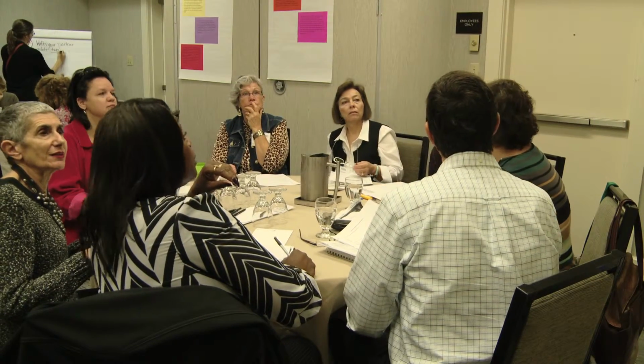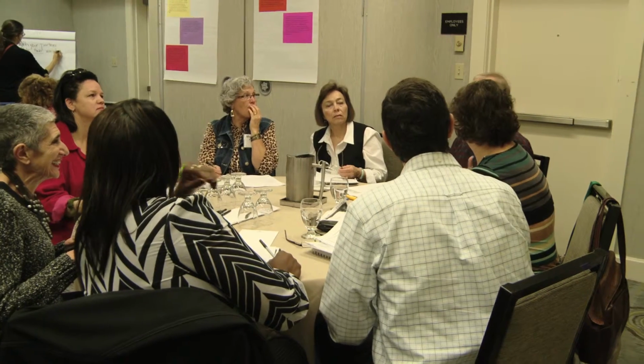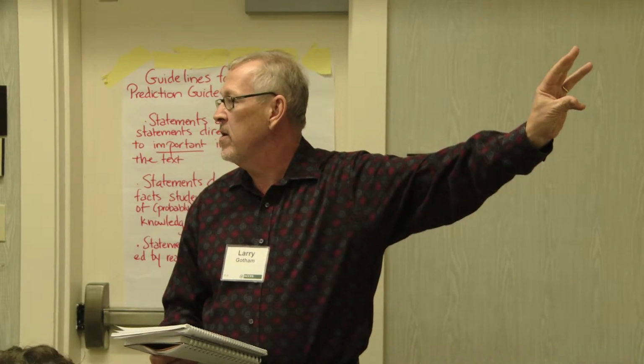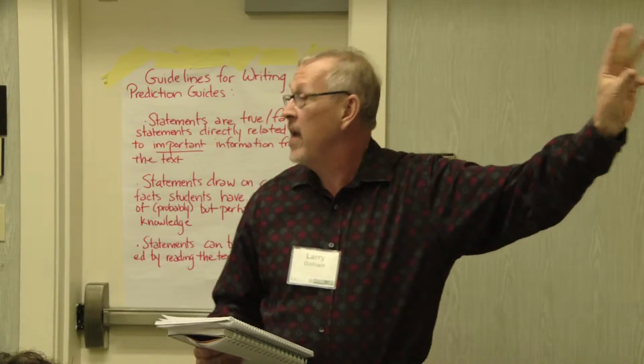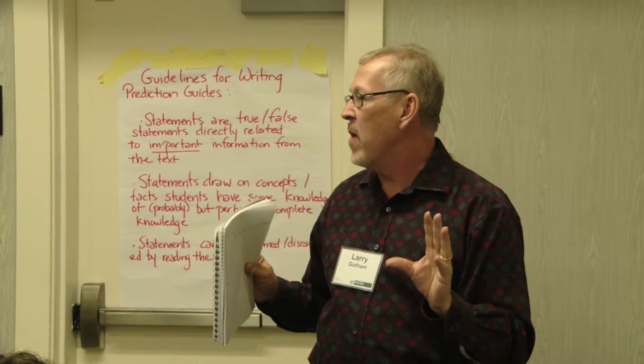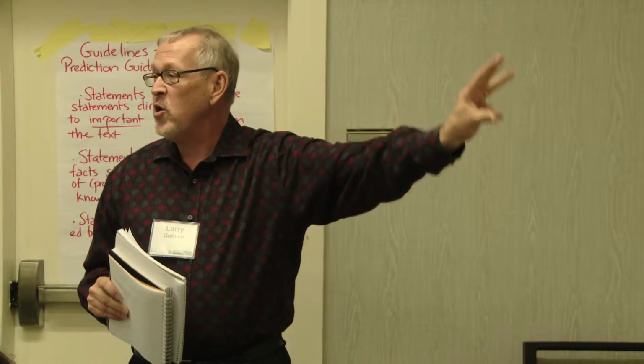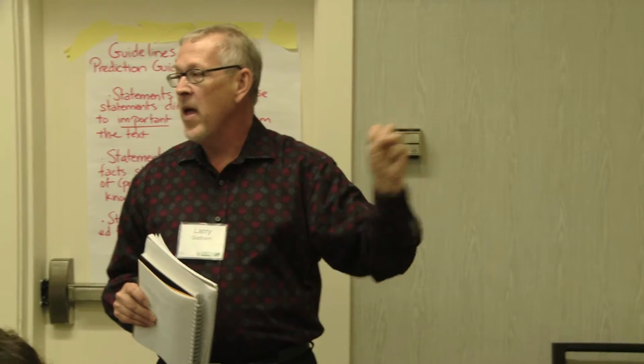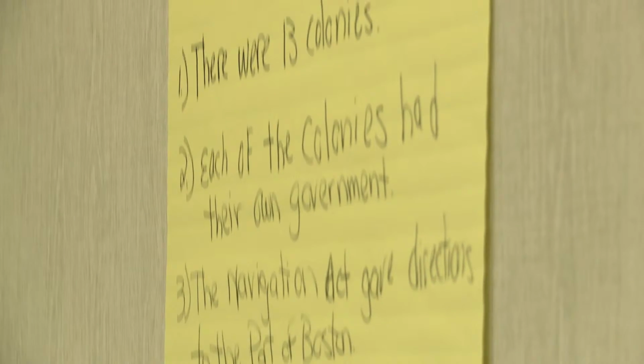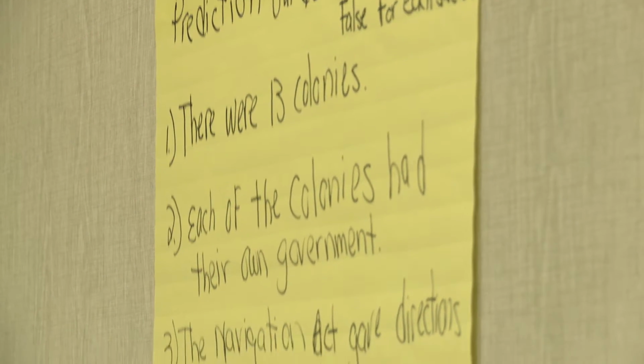The idea was we were going to hand out the prediction guides and assign 3 questions to delegations of 3, to somewhat model for them the idea of these delegates coming together and bringing their own ideas and concepts. So the true-false questions, we kind of mixed them up and gave each of the delegations 3 questions to come up with an answer. We used 3 because it kind of broke the ties.